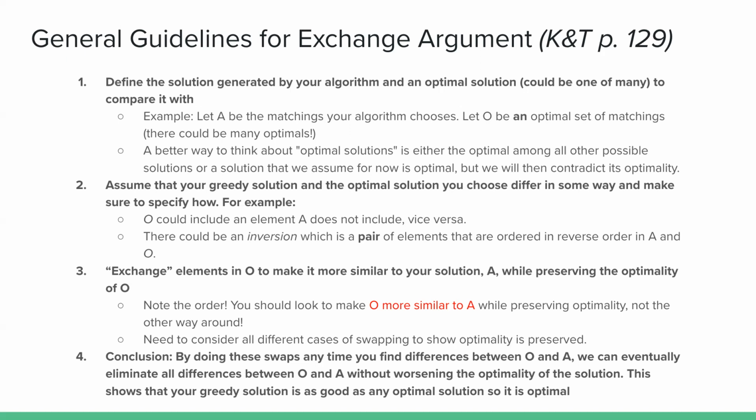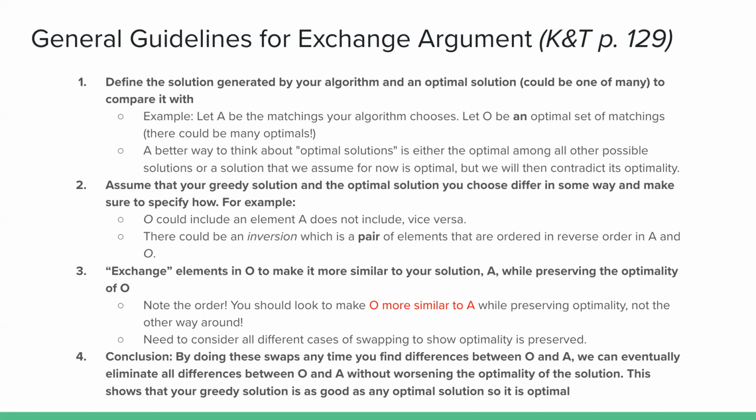Yep. You always have to prove that, you always start by saying like they match up to some iteration, right? Do you always need to prove that they agree with each other? Yeah. That's what we do in this course. So you can prove that they agree with each other up to some i, and that's where you find the first difference, and then you have to make the swap and prove that there's no loss of optimality. Can we just say we take the first difference? You assume that they're the same up to an i, and then that's where the difference comes from.